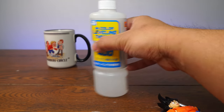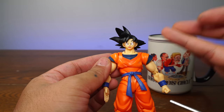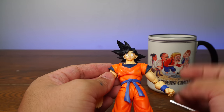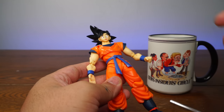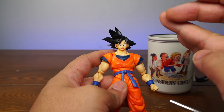So I have some hot water right here. And this is the hardest part. When taking off Saiyan Raised on Earth Goku's arms, it's pretty difficult to put back. It's easy to remove, but hard to put back. I'm going to share some tips, especially for those people who have broken their Saiyan Raised on Earth Goku and their arm can't go back in. This will help you tremendously.